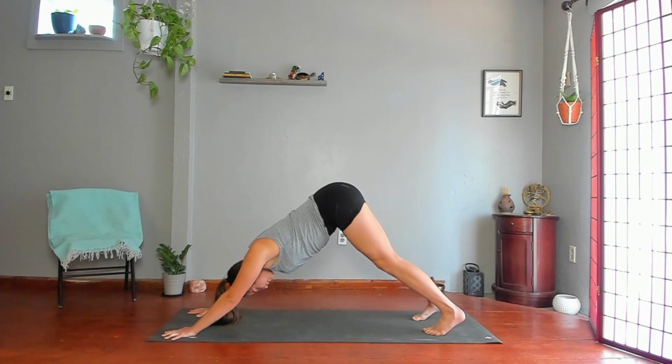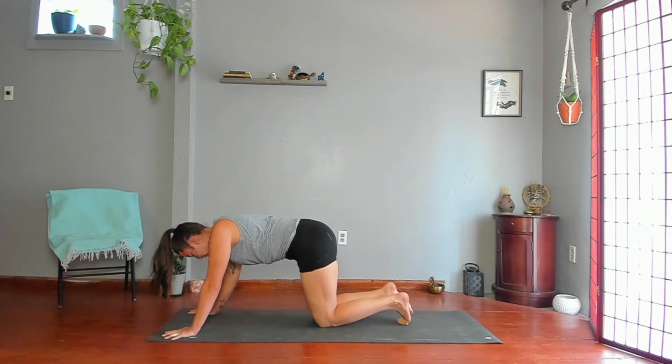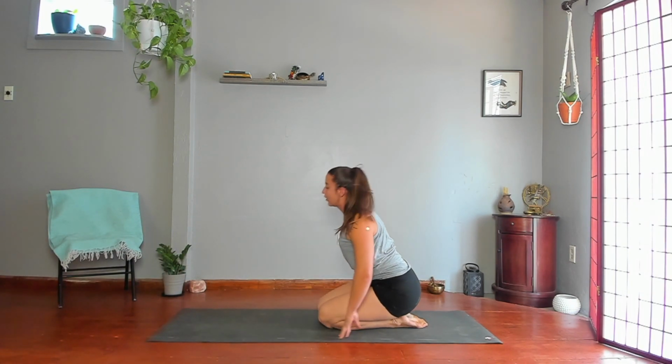Drop your knees to the floor. Then bring your knees and your ankles together. Take the tops of your feet down and then have a seat on your feet. Interlace your fingers behind your low back. Then start to pull your shoulders back so your heart lifts up. Squeeze your elbows toward each other. And this can be perfect, great enough.